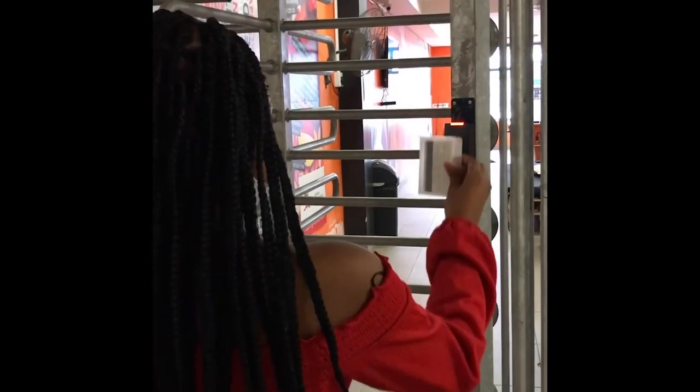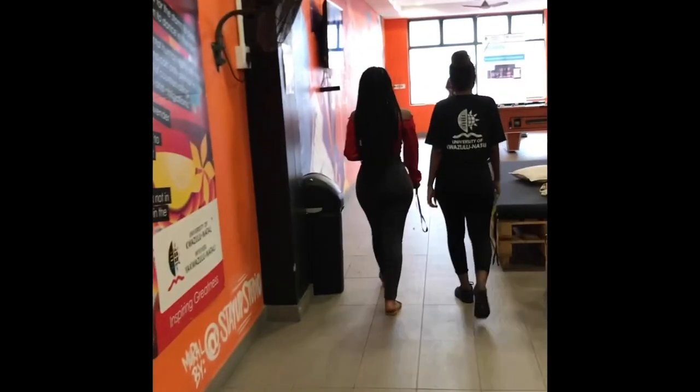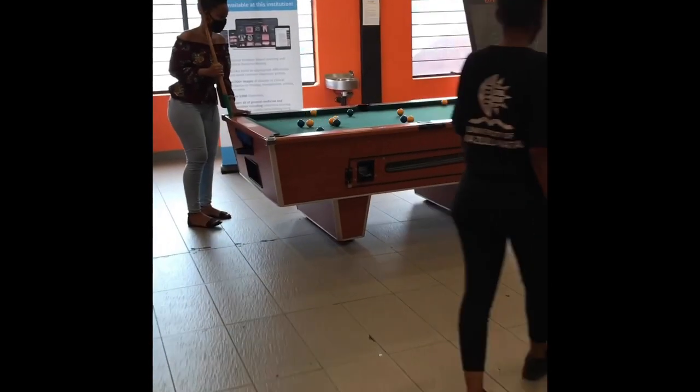To your left, the quad and exit. To your right, lockers. And again on the left, the cafeteria, currently under renovation. As you continue on the ground floor, you will come across the playroom, also accessed via student card. This is the recently upgraded relaxation zone featuring pool tables, TVs, and couches.